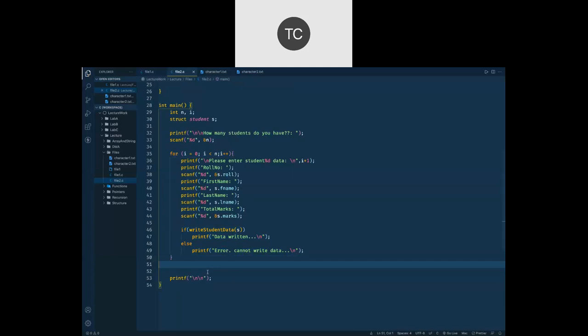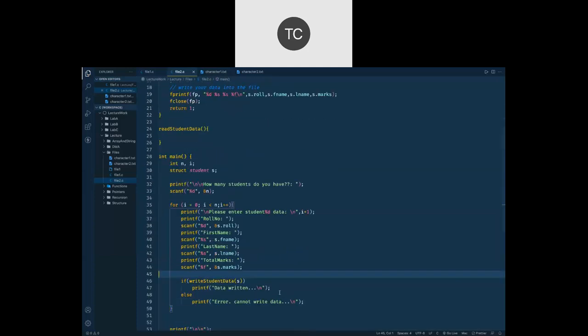So let's test this much code. We haven't scanned our file. We'll see that code in the next lecture, but let's check this much first. Yeah, thank you for pointing this out, Ayush. Correctly, Ayush has pointed out fname and lname should not be %d, they must be %s. So roll number is an integer, first name and last name are strings, and marks is going to be %f. Okay, and let us save this code now.